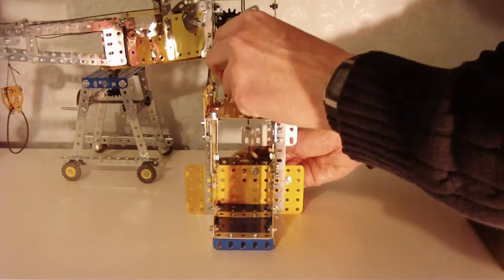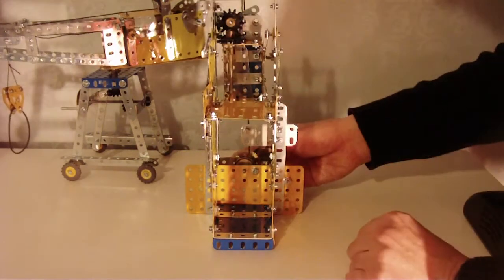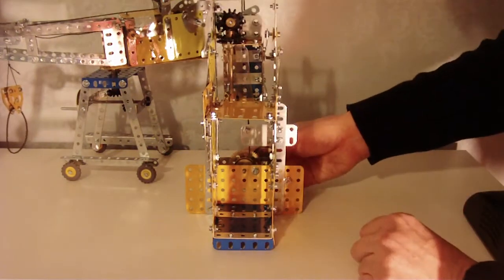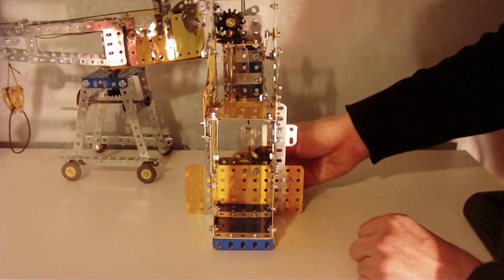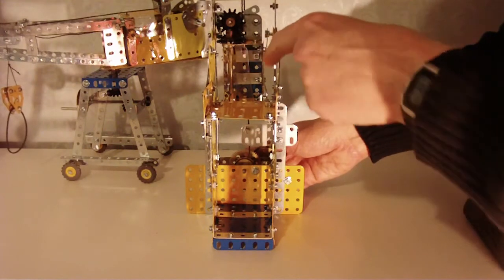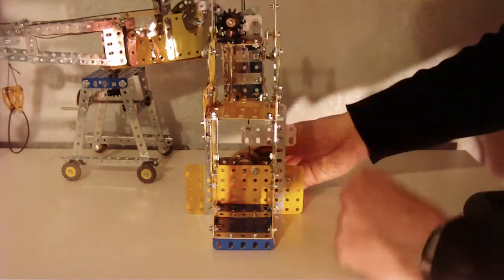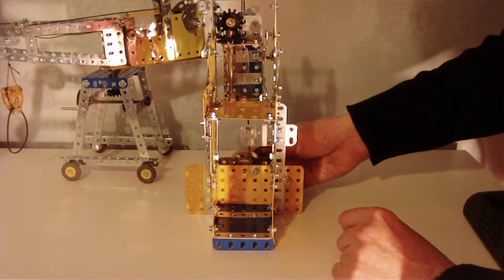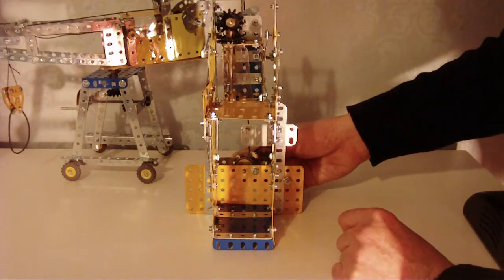It opens slightly early and it jams on this walkway here. But you can see how it all operates. I've used collars onto the plastic plate here, because in the manual they just say connect it with spring clips, and the spring clips damage the plastic.